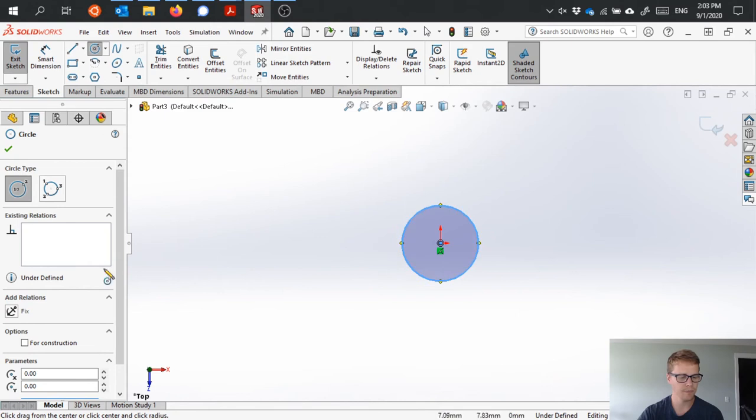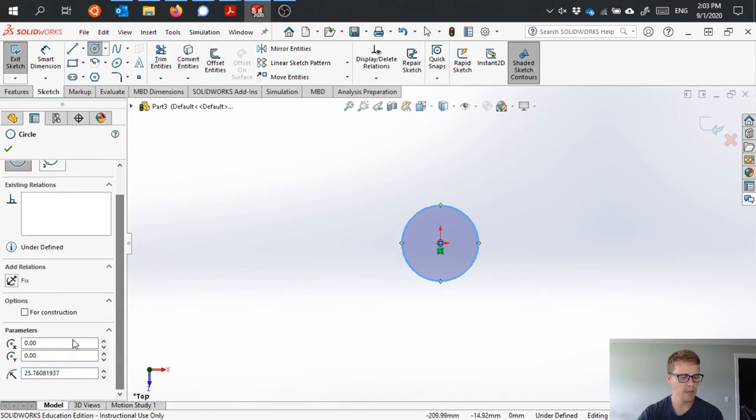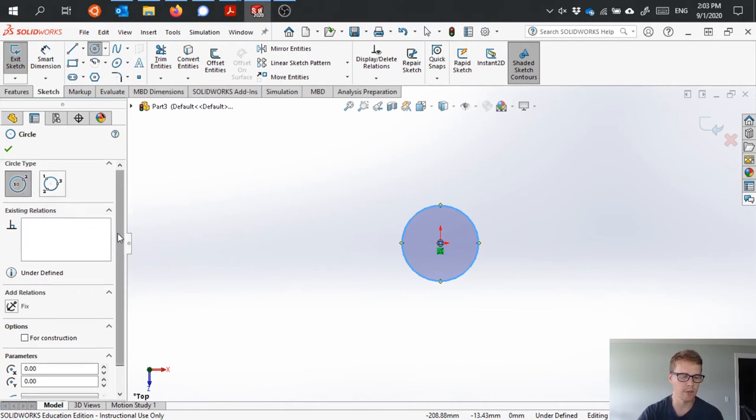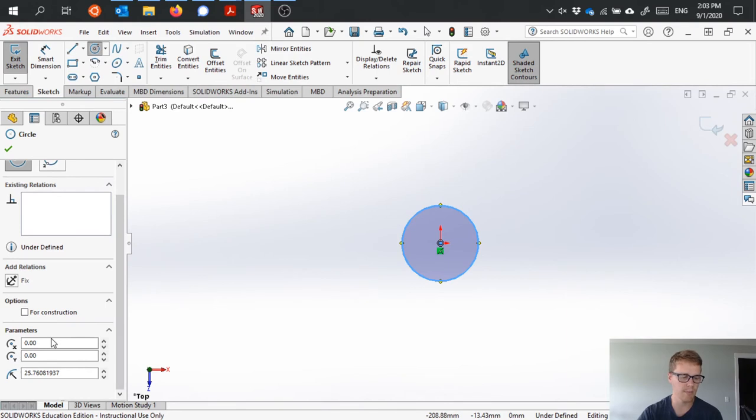a circle. And one thing I might be interested in is specifying some relationships for the circle. Right now, I'm just doing a circle where I'm defining the center point and then the radius. You can also do a three-point circle. For me, this is convenient, and I'm centering it at the origin, so my x and y position here is 0, which I already specified by clicking in the center when I started it. And then I want to start my radius.